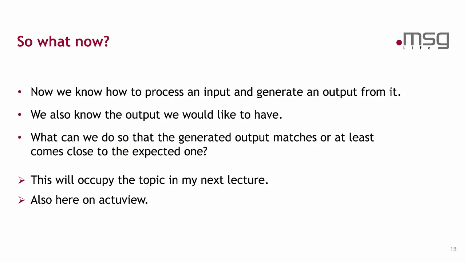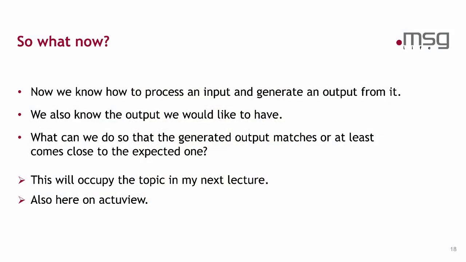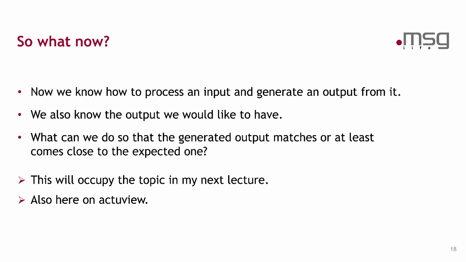So this will be the topic of my next lecture. At this stage of my presentation, we know how to process an input and generate an output for a simple artificial neural network. And please note, we have here a very simple, but in practice you have a big deep learning with maybe 100,000 units. But it's the same calculation. So we know how to process an input and get an output. We know the expected output. And now we can apply the so-called backpropagation for decreasing the error.